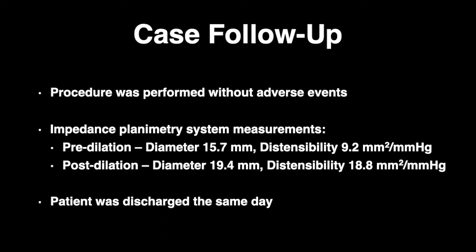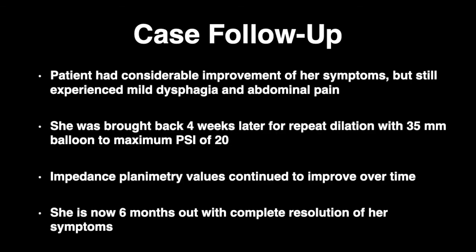The patient was discharged home the same day. The patient had considerable improvement of her symptoms, corresponding with the improved measurements obtained by the impedance planimetry system. She still experienced mild dysphagia and abdominal pain, so a repeat pneumatic dilation was performed 4 weeks later, again with improvement in the impedance planimetry measurements. She has remained symptom-free over 6 months following these procedures.